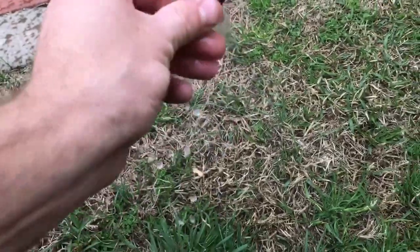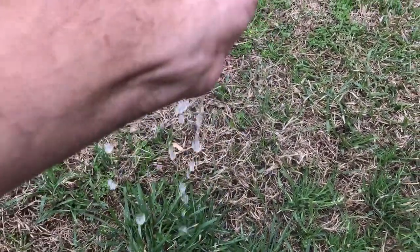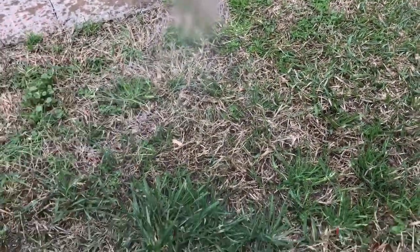Okay, so that sprayer is working good. Pretty clean. Let's turn it so I can get the right angle. Just spraying out here.